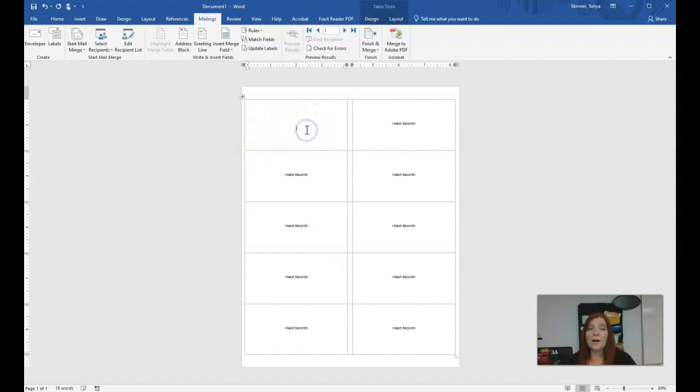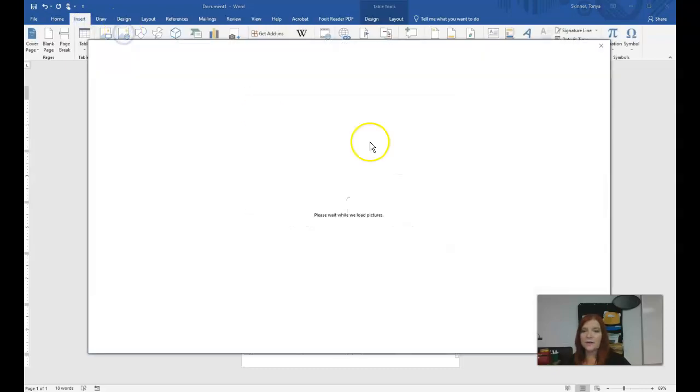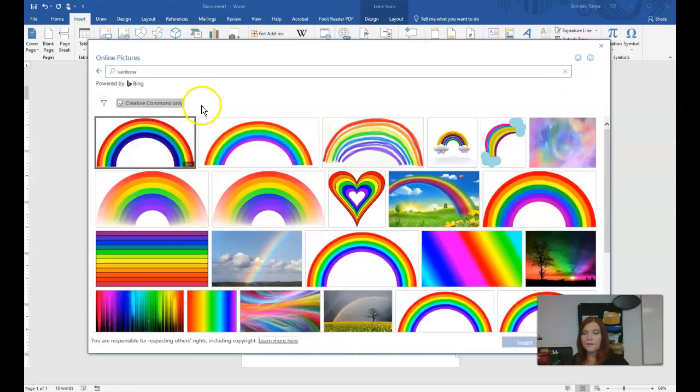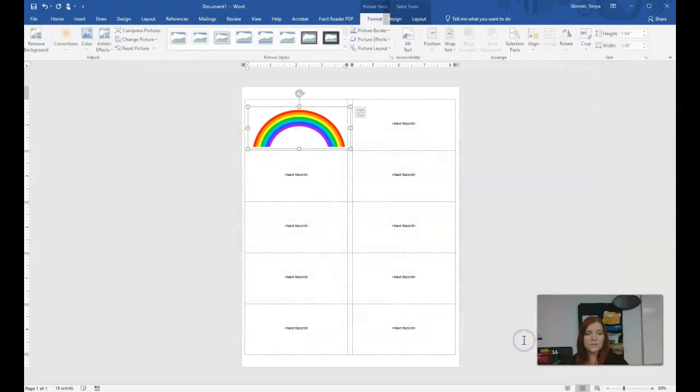Okay, now I'm going to start typing up the stuff that I want to be on here. So we have the names with the colors and the ages. So let's go ahead and maybe put a picture in. You could put in an actual picture, like a clip art or something. Let's do that. That's fun. Online picture. And let's maybe put a rainbow. You don't have to put a rainbow. You can do whatever you want here. But I want a rainbow. I really want a clip art rainbow. Okay, this is good. So I'll give me a little clip art rainbow and insert it in here.